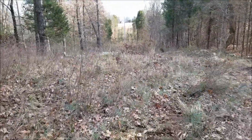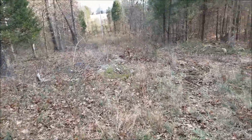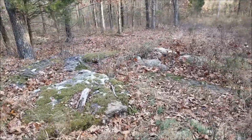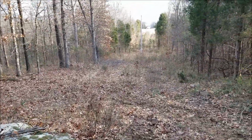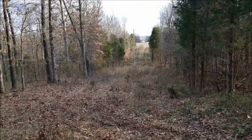Oh, I got so much more I want to do yet on this farm and life in general. But here you can see this was my road. He followed my path around here. But look at this outcropping right here. Nice. Actually, I could make a food plot right down in here and it would be totally hidden.